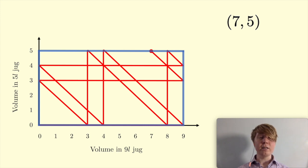It turns out that 7 litres is the most difficult one to measure in terms of the number of steps. So that's why we've chosen this for this question. And then the fact that you can actually achieve all of these 28 configurations, this is essentially because 5 and 9 are co-prime. They don't have any common factors other than 1. I'll leave you to have a think about that.